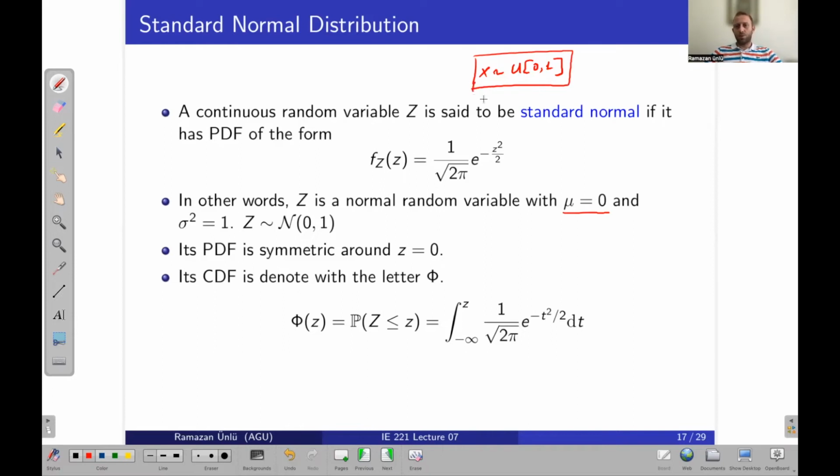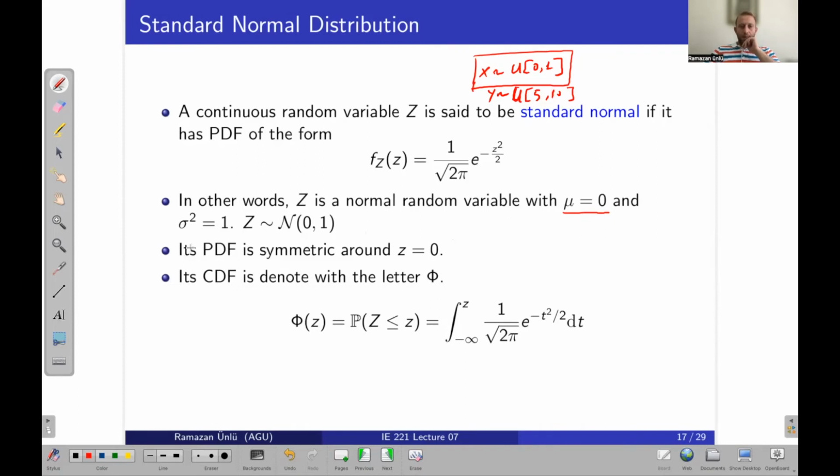That was a standard uniform distribution, and we used this distribution to define some other distributions, right? What I mean is, if Y has a uniform distribution with 5 and 10, we can simply write this uniform distribution based on the standard one. We saw that. So the same thing here. We can again define a standard normal distribution, and the conditions are that mu should be equal to 0 and the variance should be equal to 1.